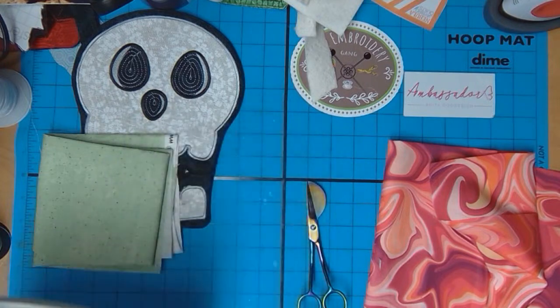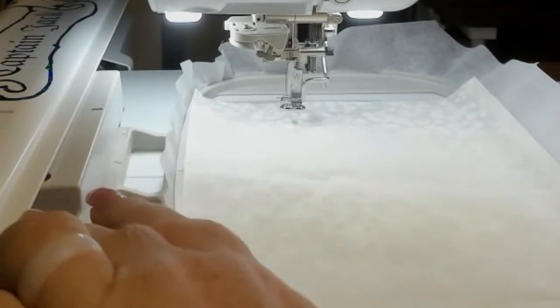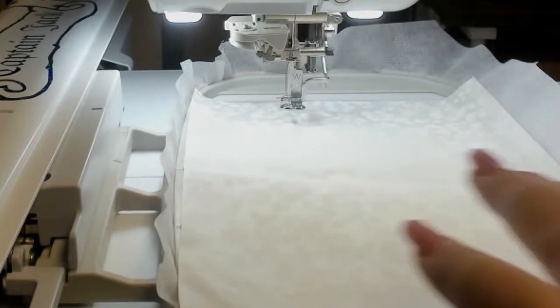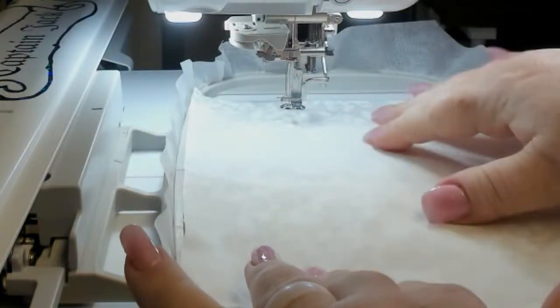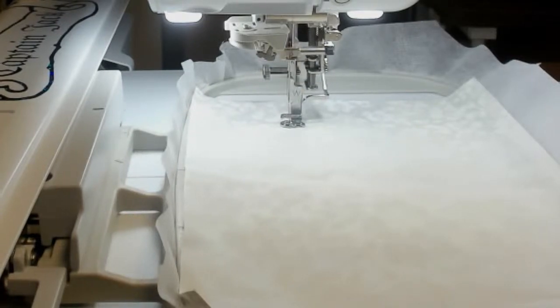All right, let's go back to the machine. So I've put my background fabric, and you guys have seen this fabric before. It's kind of like batik fabric. It's the same on both sides. It's kind of thick, and it's lovely, and it just happens to be white, and I have a ton of it. So, of course, I'm happy with that.